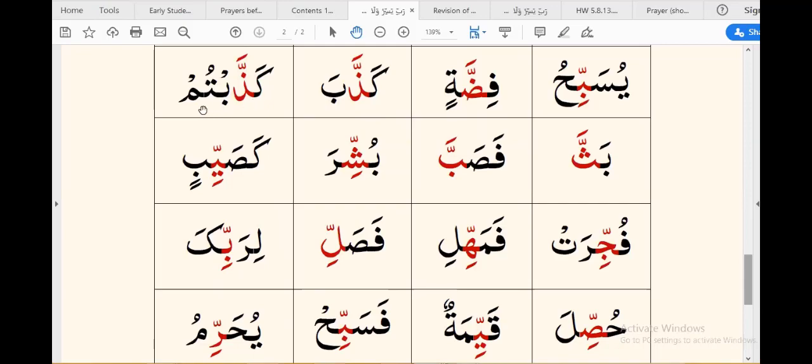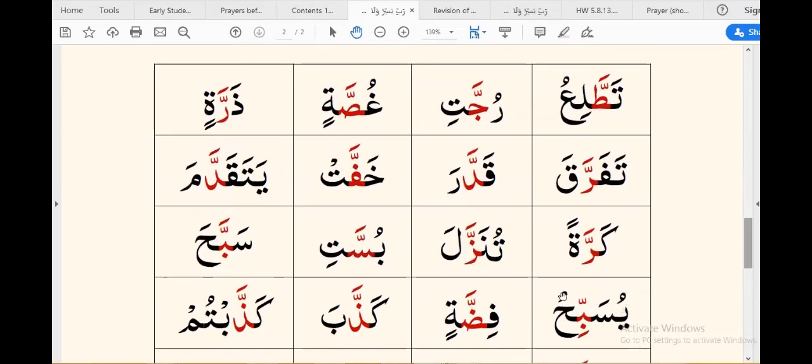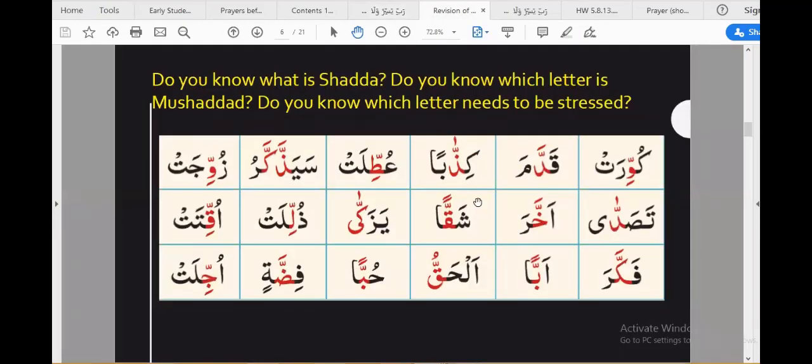Kazabtum. Okay, nearly there. It's a bit more difficult because you're joining three letters now. Join the kaf to the zal and then the zal to the ba. Kazab. Perfect. Kazabtum. Perfect. Excellent. N6329, that was really nicely read. Jazakumullah for your help. So that was exercises 13.2 and 13.3 that we just completed. We have a few more examples from this revision slide.